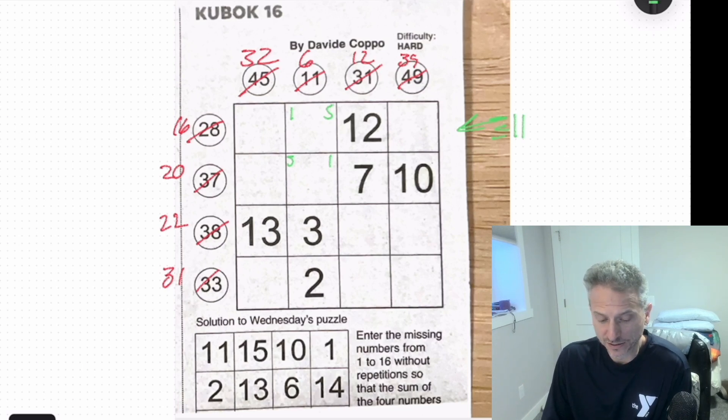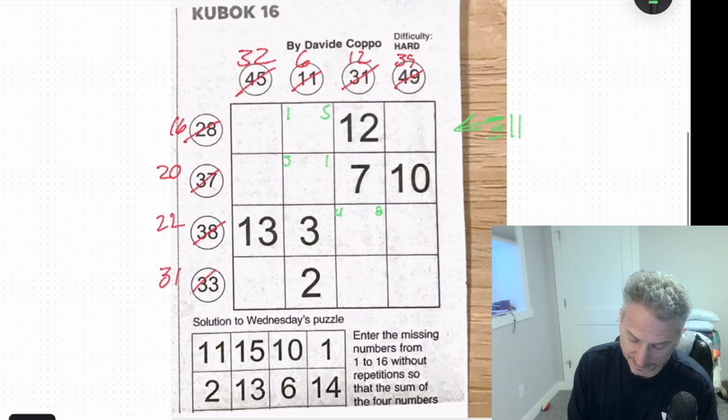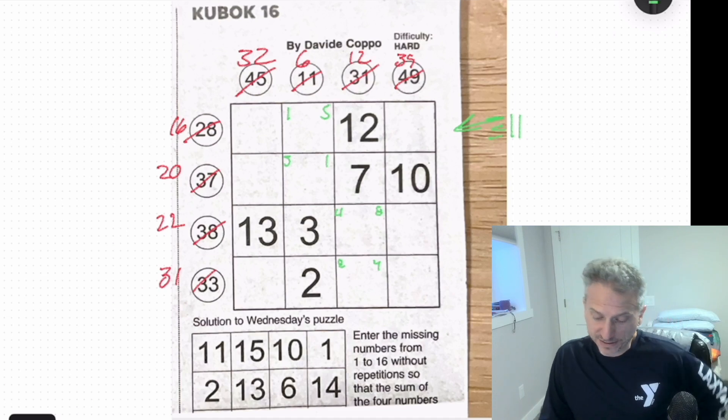And then similarly with the 12, now I don't have the one. So the smallest number I have is a four. So that would require an eight. So this is going to be very constrained. This 12 you're going to have 4, 8, 9, 3, 10, 2, 11, 1. None of those are there. So this is a four or an eight. All right. So let's go through it again. 12 can't be six six, can't be seven five, can't be four eight, can't be nine three, can't be 10, 2, can't be 11, 1. Okay.